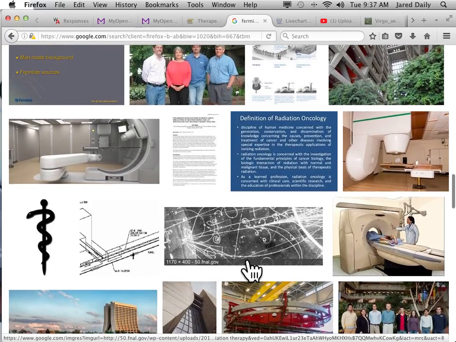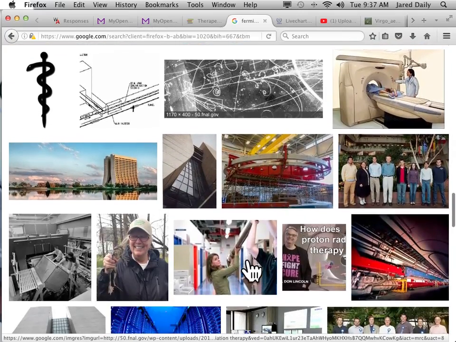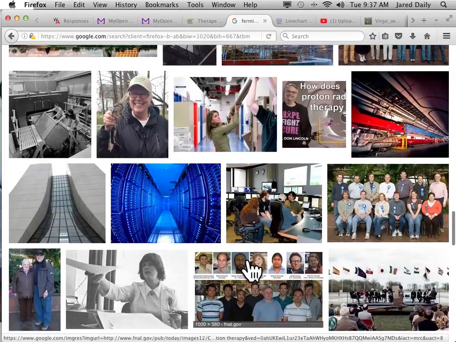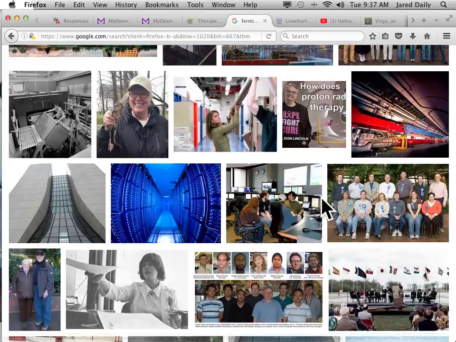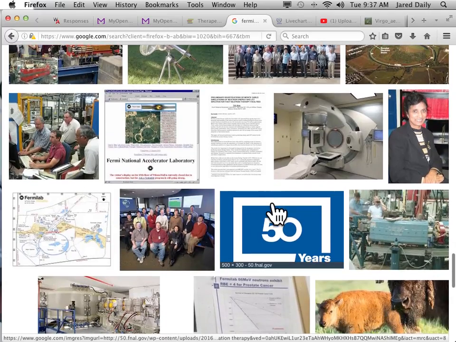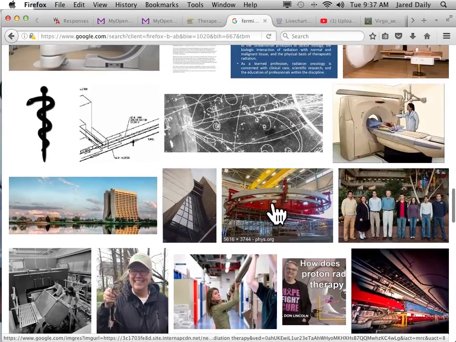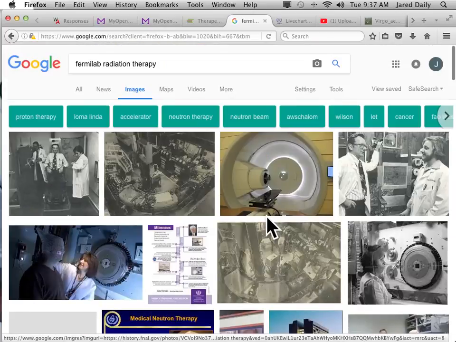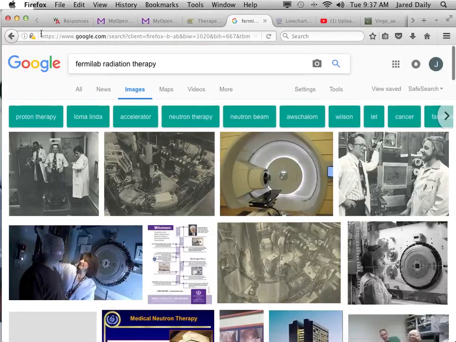But it's a really interesting use of radiation and a way of getting a very unique treatment. Of course, only one person can be lowered into it at a time, and there's only one of them in the United States. That's it. So that is another unique and interesting use of ionizing radiation.